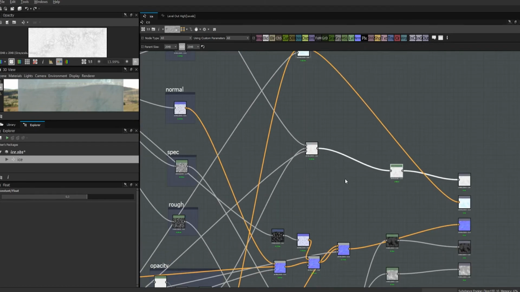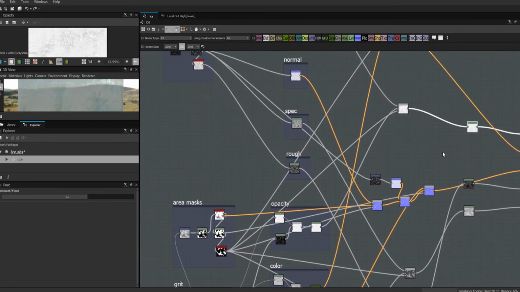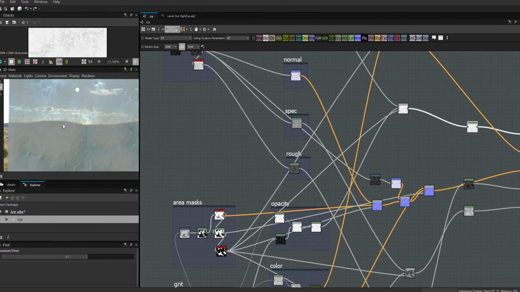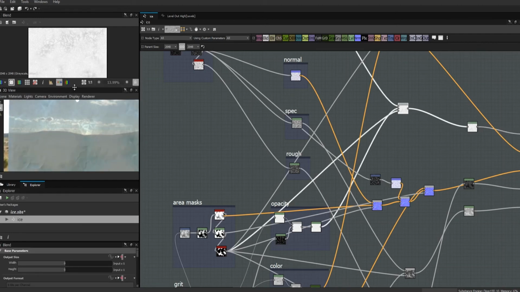And then the other thing, well, there's a couple other things I want to take care of. I want to see more variety as far as the opacity goes between the rough areas here and the smoother areas. And I want these smoother areas to be a little bit less opaque in relation. Right now they're pretty even. And I kind of did that on purpose in the beginning because I want to see what it looks like more or less, at the same level.